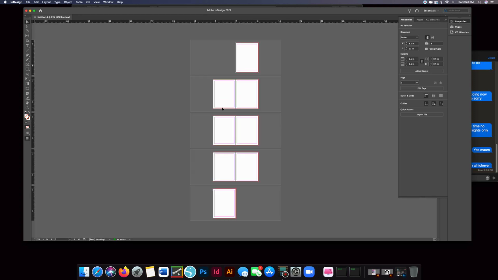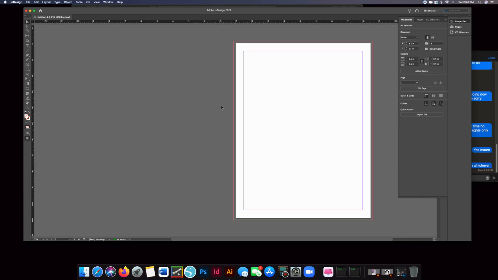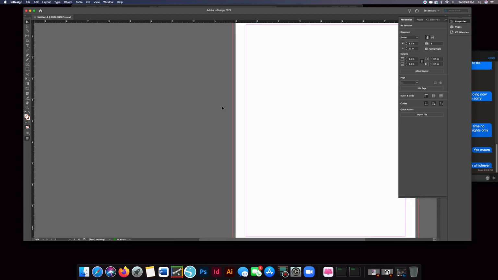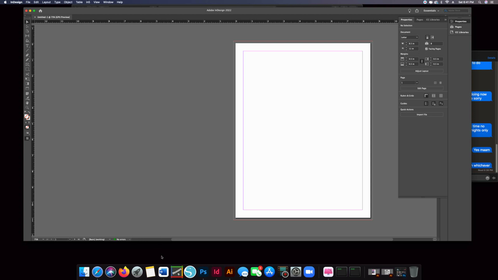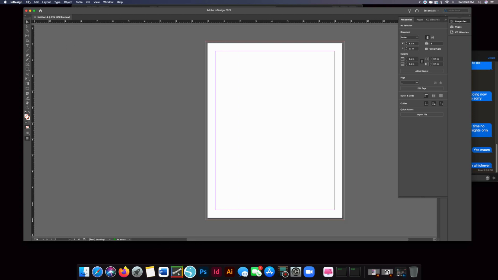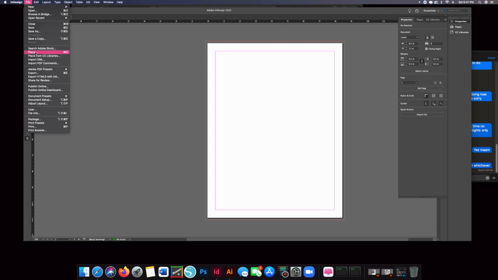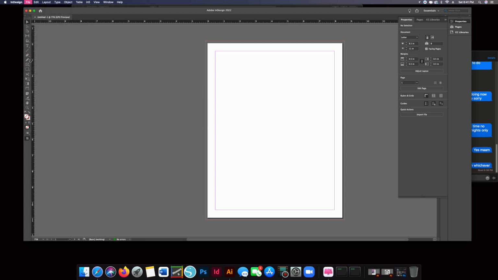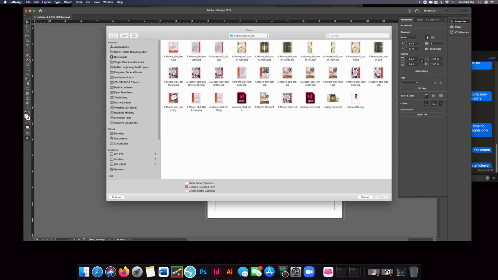Okay? Now what you're going to do is you're going to go back to the main side. Let me go back to the main settings here. And you are going to click File and click Place. Okay? So normally when I save all of the graphics, I save them all in one particular folder. This way I don't have to go all over my computer. So I create a folder for all the graphics after I design it in InDesign and in Photoshop.